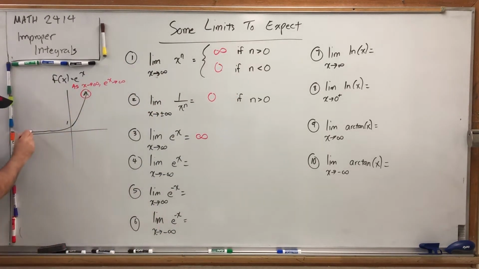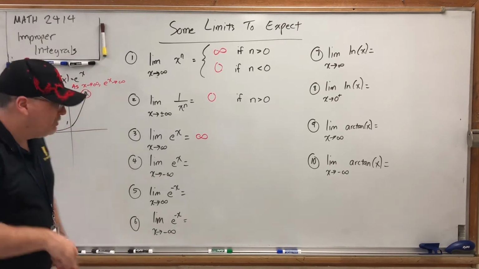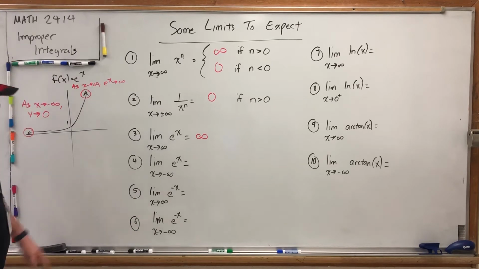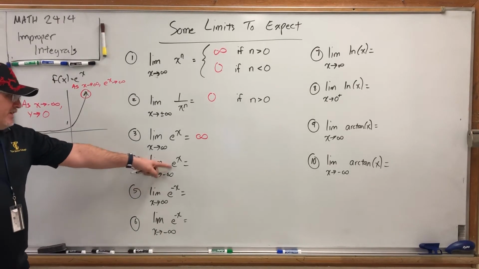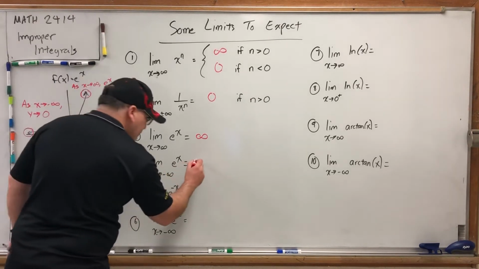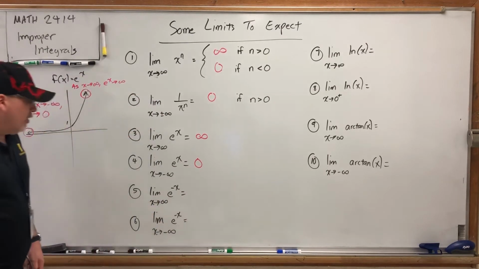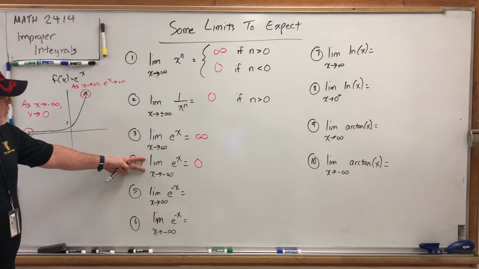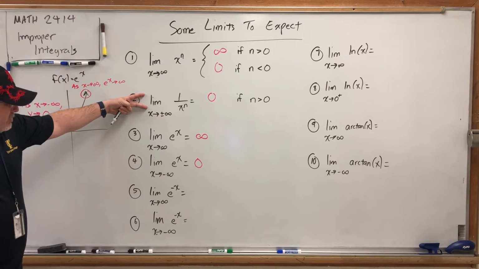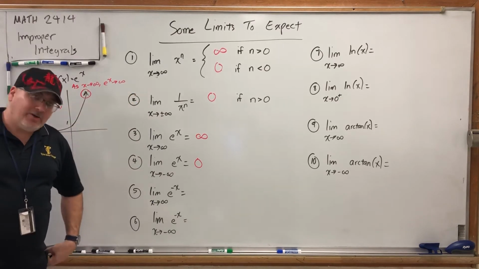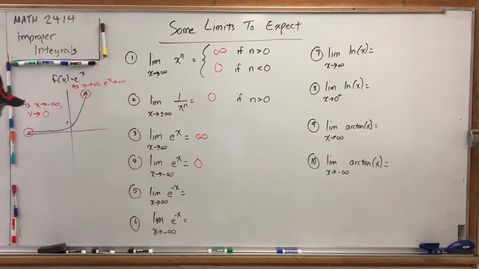But the left end of this graph says, as x approaches negative infinity, as the graph goes forever to the left, y is actually approaching 0 because you're asymptotically approaching the x-axis. And so the limit as x approaches negative infinity of e to the x is 0. You could also argue this one, similar to this one, that you could turn into a fraction whose denominator is getting larger and whose numerator is static.